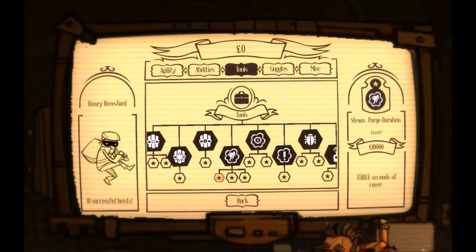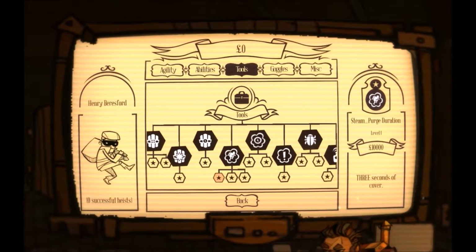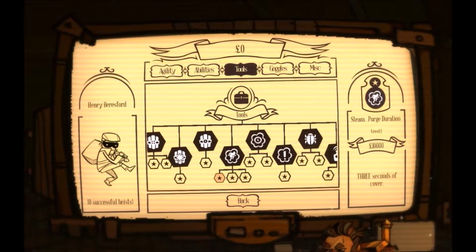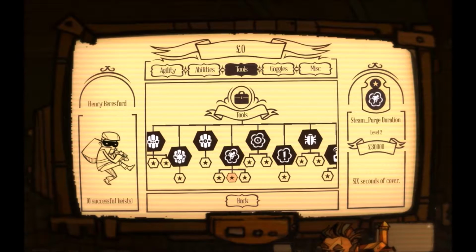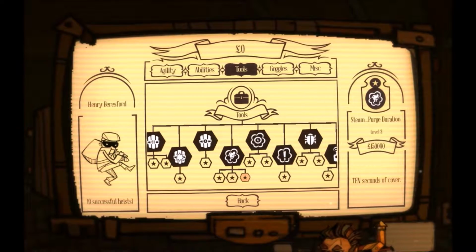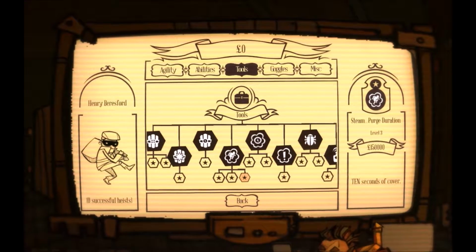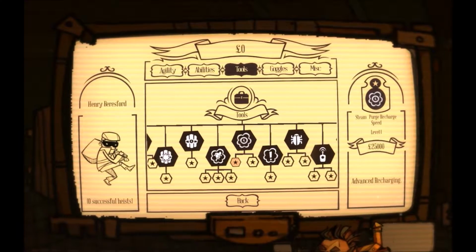If you trigger the alarms and the police come after you, the steam purge looks like it should give you some cover on your escape. So obviously the first level is going to give you 3 seconds of cover, the second 6, the third 10. So that should make it a lot easier to escape. But you don't necessarily want to be triggering alarms if you can help it, obviously.